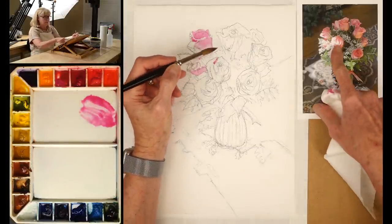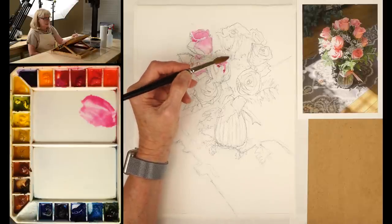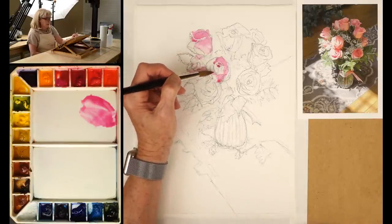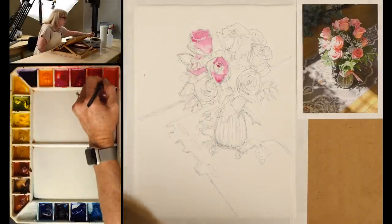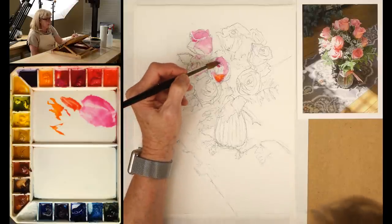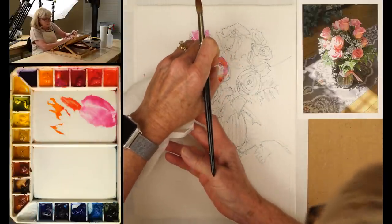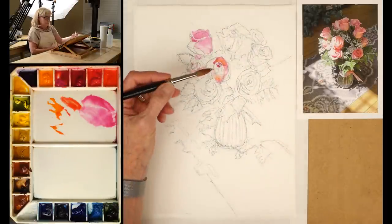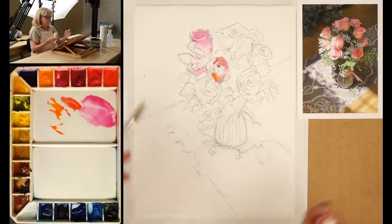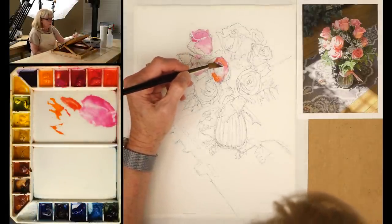And then down in here too, just very little of the rose is in color. I'm gonna try to see if I can get through this too without having to bring in any artificial white. That's got some really kind of a pretty orangish glow in that one even. I'm gonna pull a little bit of that in. Just a little bit more of the pink coming down in here too.